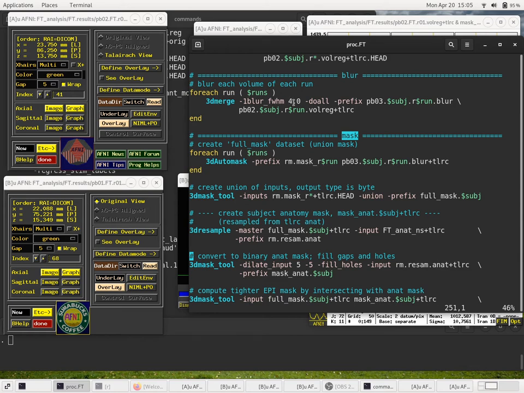When we blur, I would suggest not blurring at all, or if you're going to blur, which we usually do, I would tend to blur a full width at half max of between 1.5 and twice the voxel size. Twice the voxel dimension would be on the large side of a blur, in my opinion, especially with nonlinear registration, and 1.5 would be a more gentle blur.